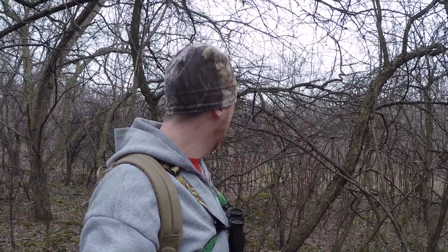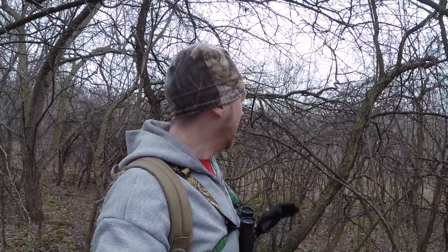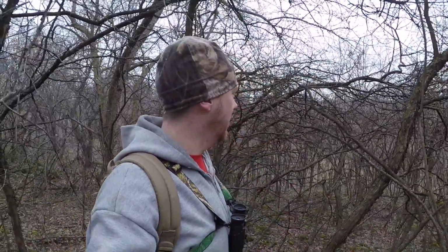There are spots though, like I said, where you can't even crawl through it. It's so thick. But I'm going to follow some of the main deer trails in here and see what I can find. Also, further down, it does open up a bit. There's some active horse pasture down there. So I'll head down that way too and see if maybe in some of that more grassy stuff I can find something. But yeah, I'm going to keep moving through this and see what I can find.